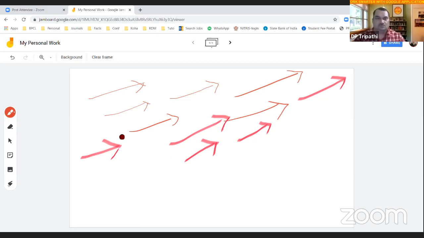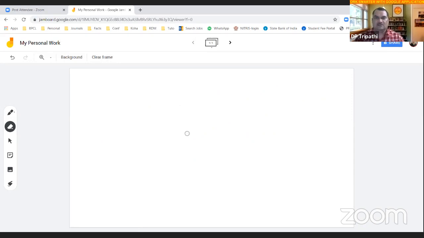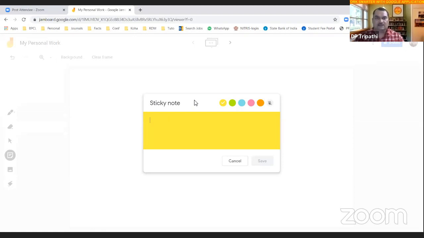colleagues. So it looks very simple. This is the eraser which I'm using, which will allow you to erase, or you can directly click on clear frame, so it will clear everything and you will not have anything here. Now I'm going to show you some of the stickies which you can use. See here. For example, I write here, welcome to my first sticky, like that I have written, and I change the color here.